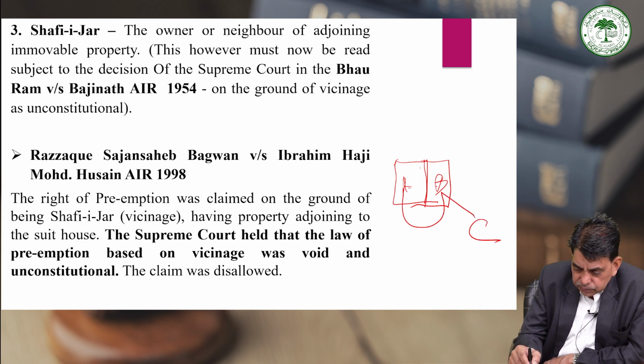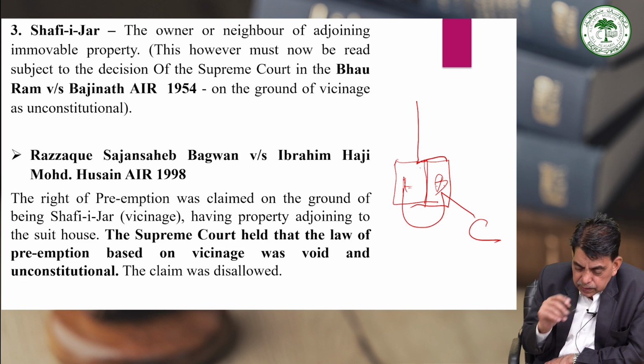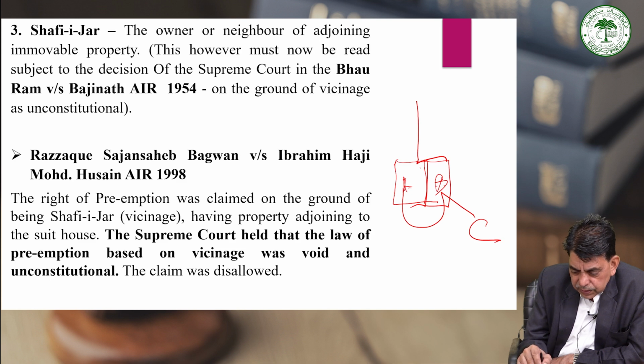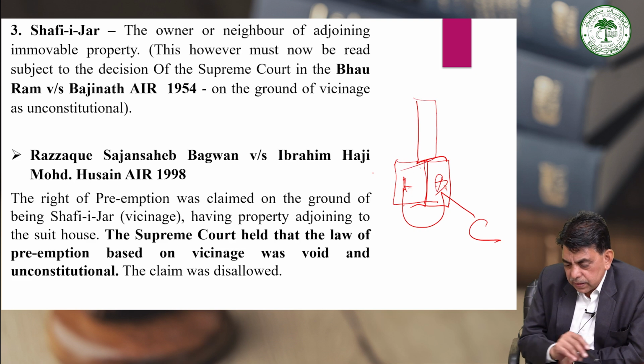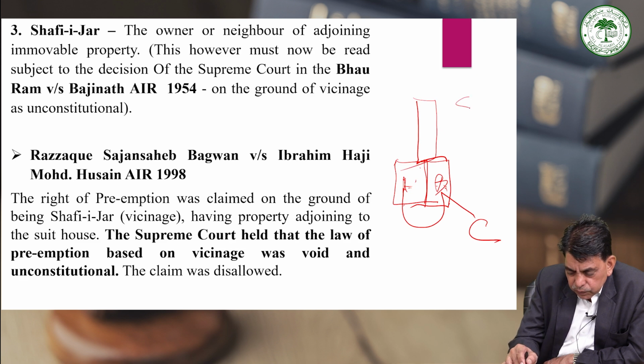Now, suppose A and B are owners and there is a common road leading to the entrance of the property of A and the property of B. So, they are participators in the appendage and immunity attached to the property of A and property of B. So, they are Safi Khalid. And being Safi Khalid in respect of their properties, A is entitled to claim the right of preemption against the property of B, and B is entitled to claim the right of preemption against the property of A, because both are participators in the same immunity in respect of their properties. And therefore, the Supreme Court has recognized that one co-sharer can claim the right of preemption against the other co-owner.